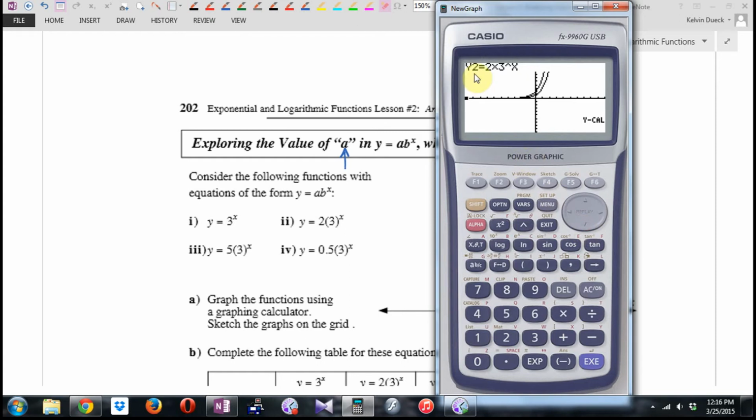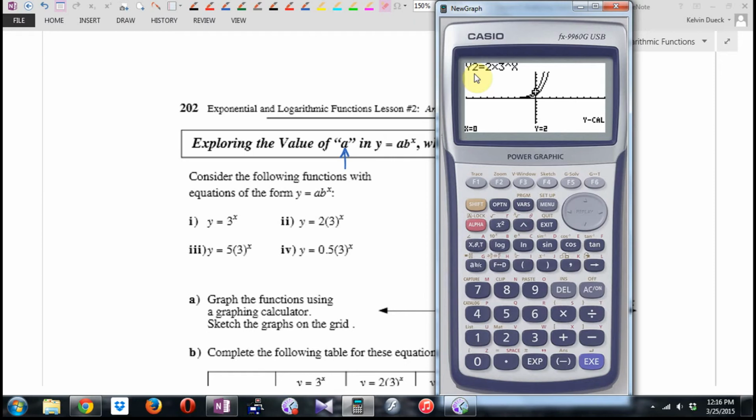On the newer ones, when you went down arrow, does it show you Y2 equals? Does that come up automatically? I hope. On the older ones, once you have this showing up, hit enter to store it, and do x equals 0. And this is the whole point of this. Ready? This one goes through 0, comma what?